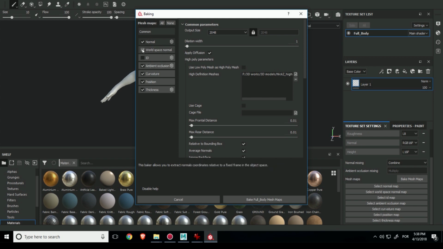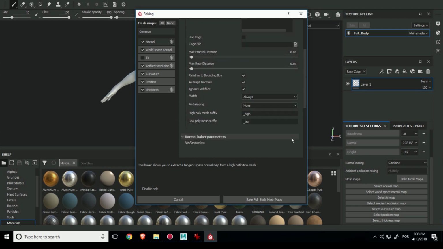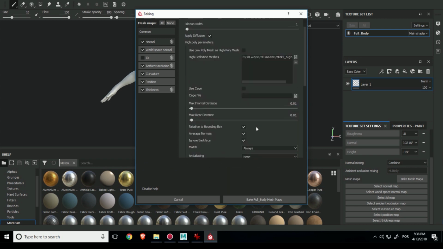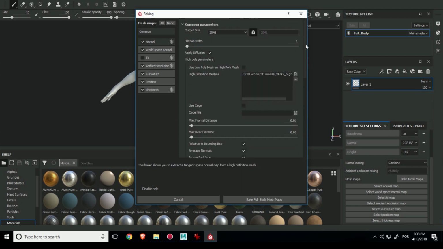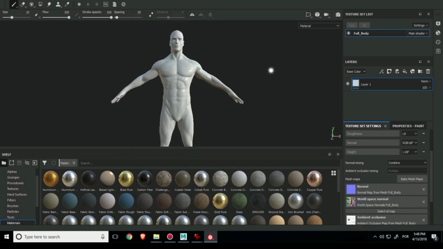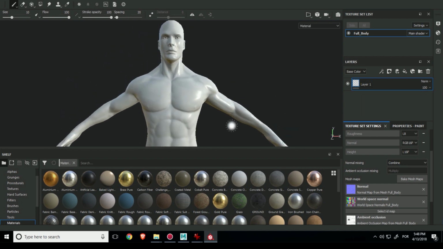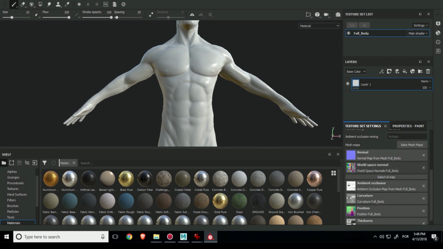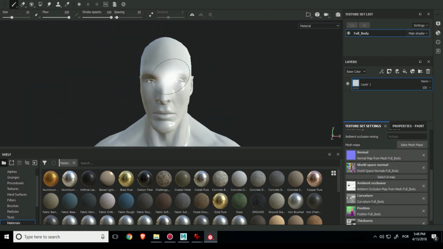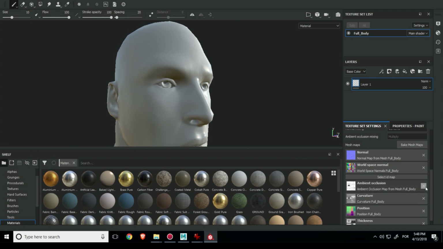Let me see what I need. For this case, we're not really gonna need the workspace. Or actually, it improves the way the texturing works. So we're going to go for all of these. You can change these depending on how the baking goes, but this is not really the focus of the tutorial. So we'll just click here and pause. Okay, well, now that it is done, as you can see here, we have normals, workspace normals to help us out. We have also a little bit of ambient occlusion.